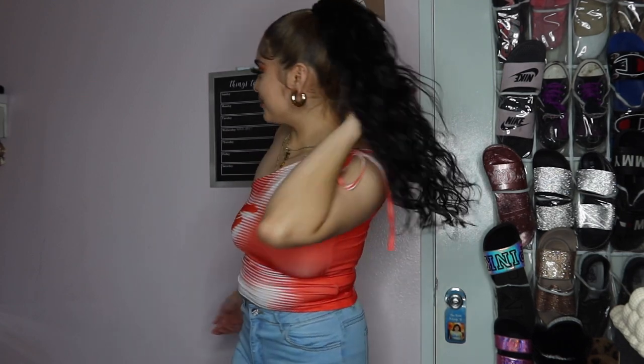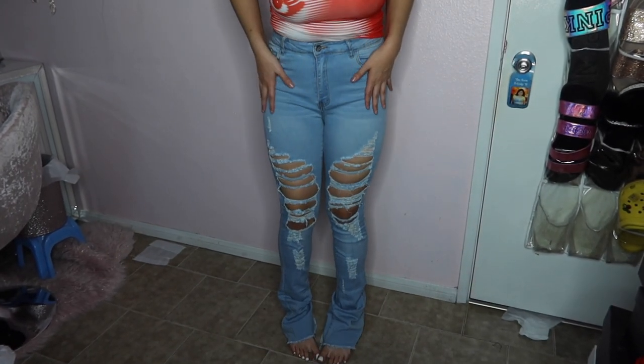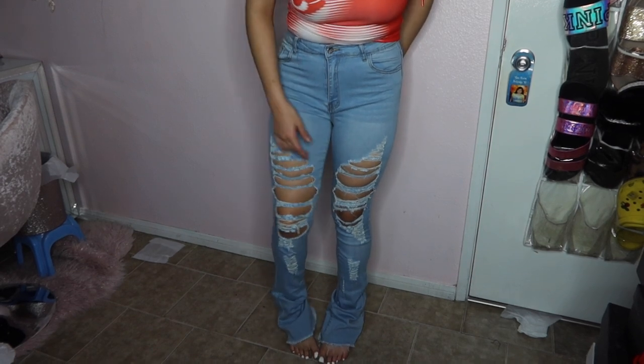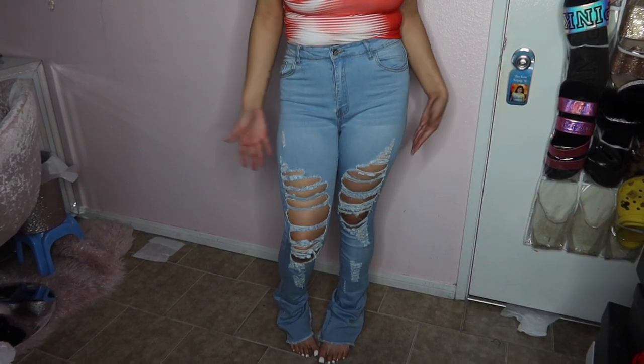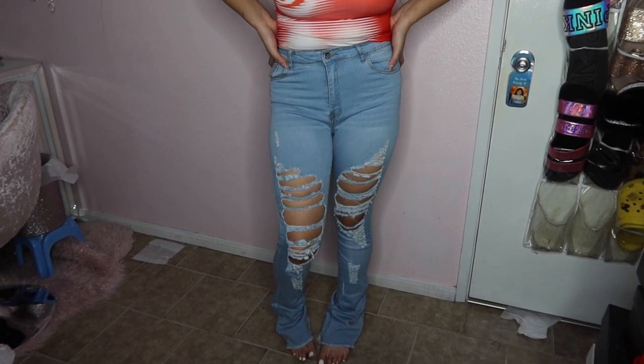Next I have this cute one-shoulder shirt — you tie it here and there's an eye detail on it. It's super cute y'all. This is a size medium and y'all can size down honestly. Then there are some ripped jeans that are supposed to be stacked — they don't look stacked visually but they are stacked if that makes sense.